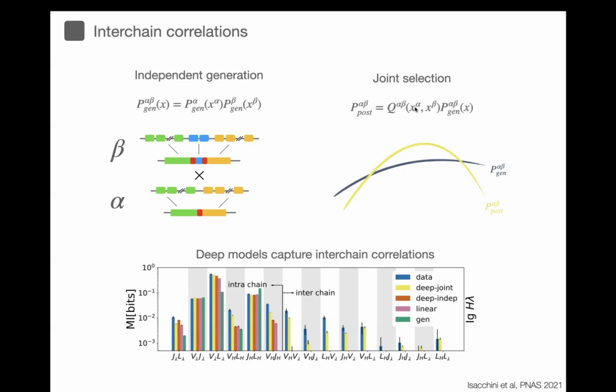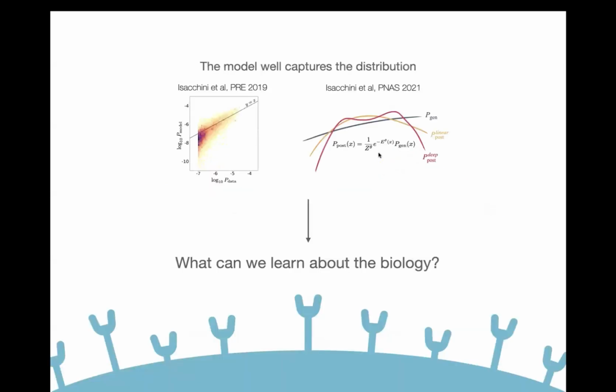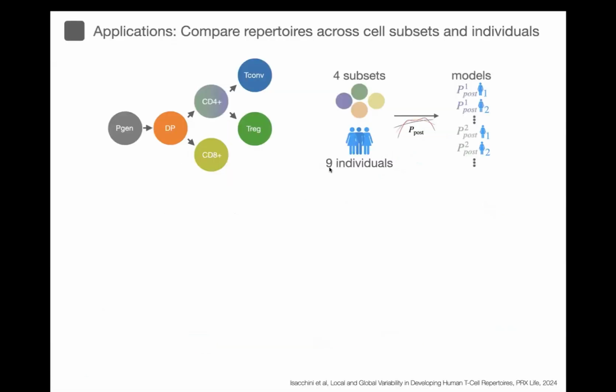And so this was so far so good. But the question is, what can we do more? Can we learn something about the biology here? On one side, we have these generative models that work really well on receptor repertoires, but what is also useful about this is that they are very data efficient. So we can look at a specific sample and build up a very specific model only for that subset and repertoire. And this is what we have been looking at afterwards in collaboration with the Klatzmann lab.